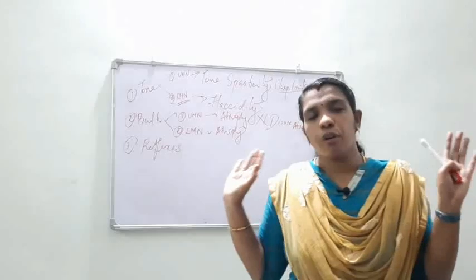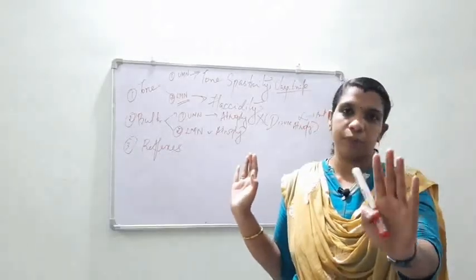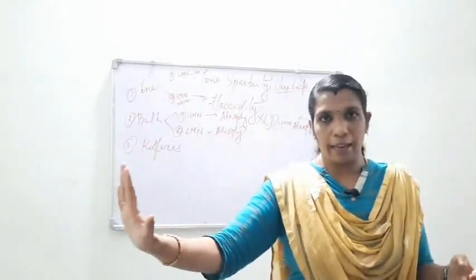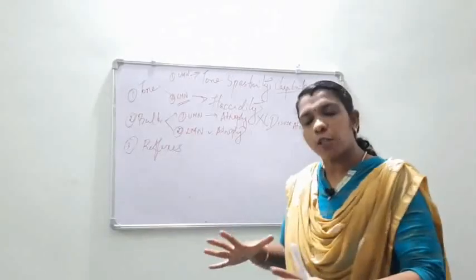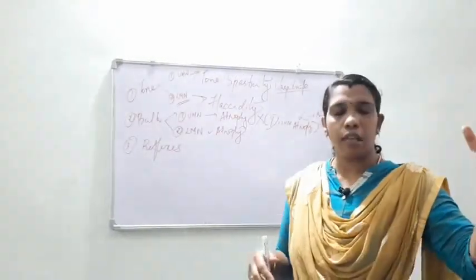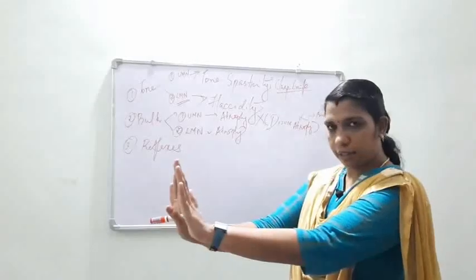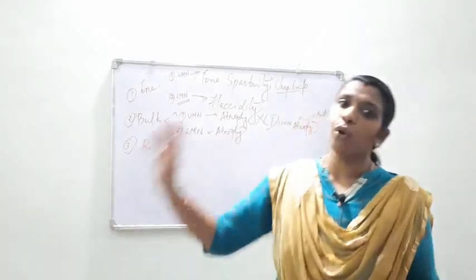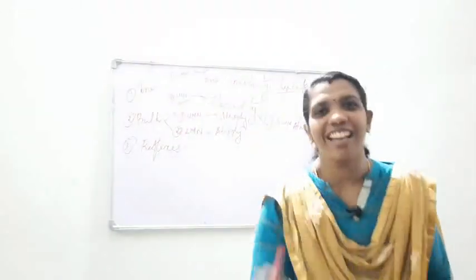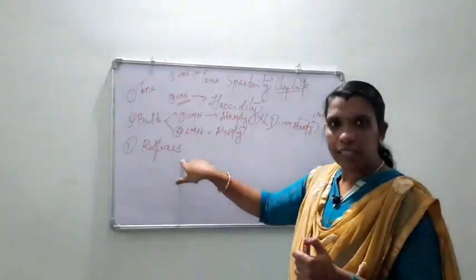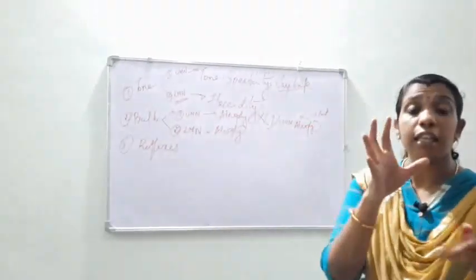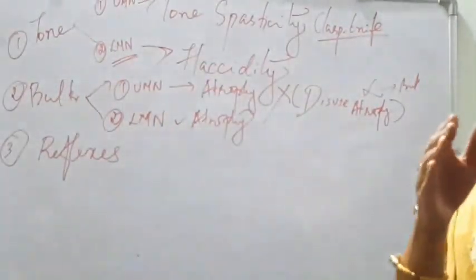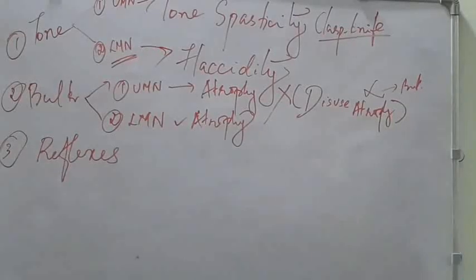You can think of the upper motor neuron like a traffic police. Suppose a vehicle is going, the traffic police will say stop. But in the case of the lower motor neuron, it will be exciting the action and the upper motor neuron will say stop, this is enough, like that. So in order to take a thing from here, I need only this force, I don't want this much force. So in the case of reflexes, the lower motor neuron is the thing that excites and starts the reflexes, and the upper motor neuron is the thing which controls the lower motor neuron.